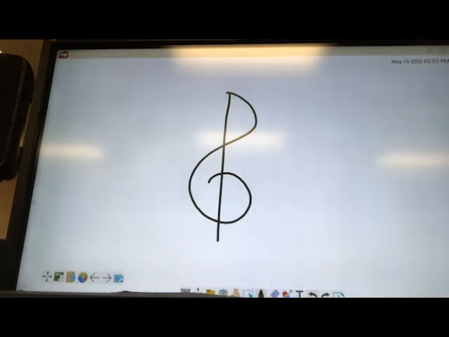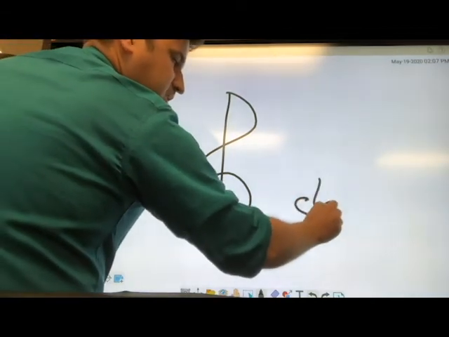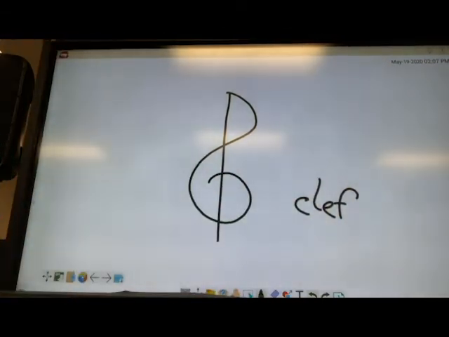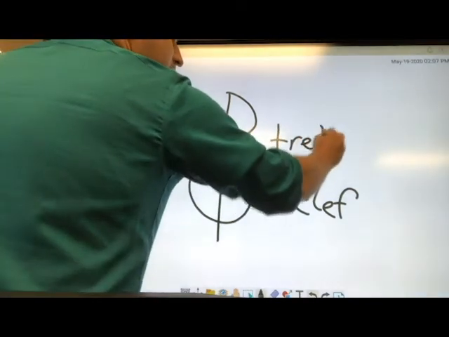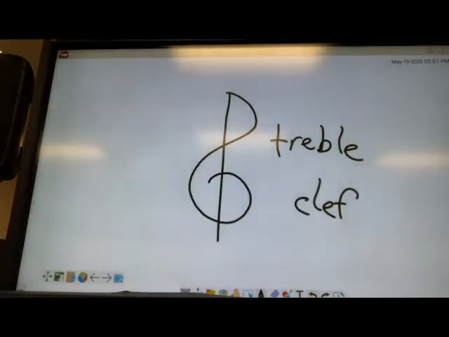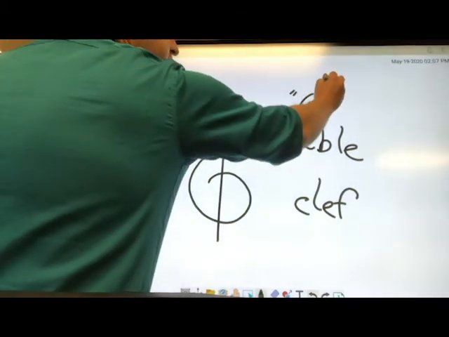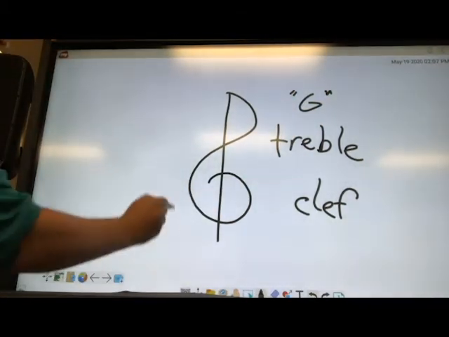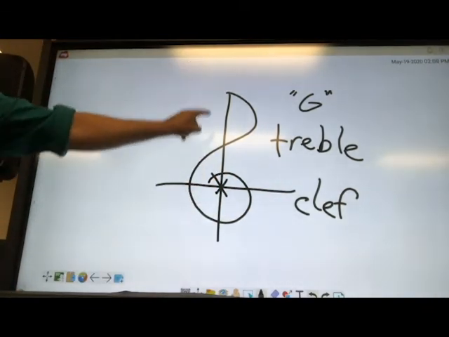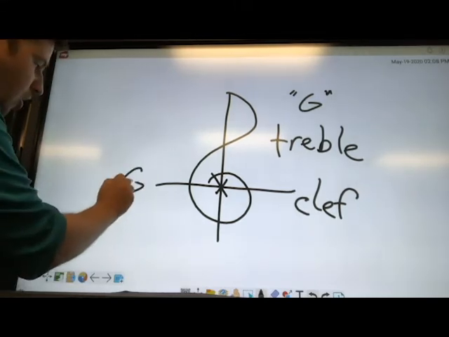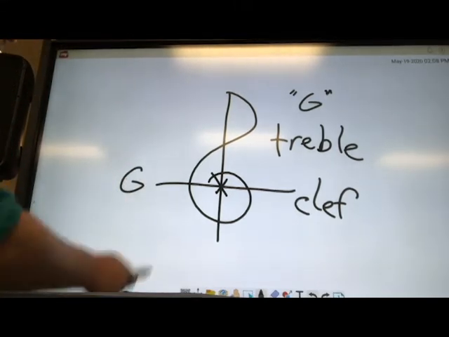Well, if you forgot, or maybe you haven't seen the video, it's a type of clef. I hear people say note a lot when they see this, but it doesn't make sound. It represents sound. So it's a clef. What kind of clef is it? That's right. It's a treble clef. Nice. Good job. Also known as a G clef. That's right. And why? Because this is where G is. You can see where the line bisects this vertical line, that's where G always will be. So just in case you forgot, that's where G is.